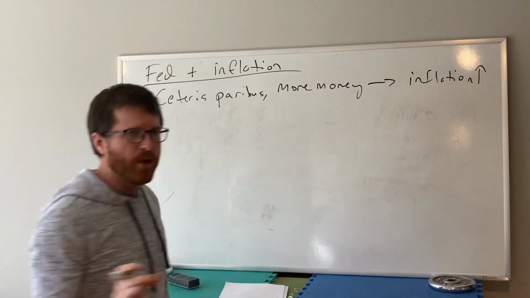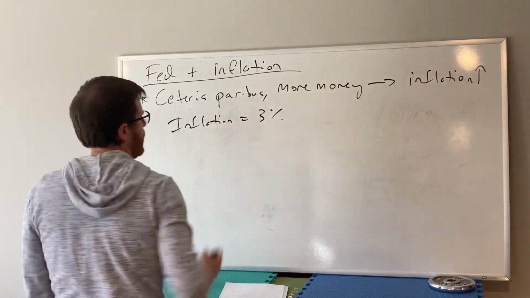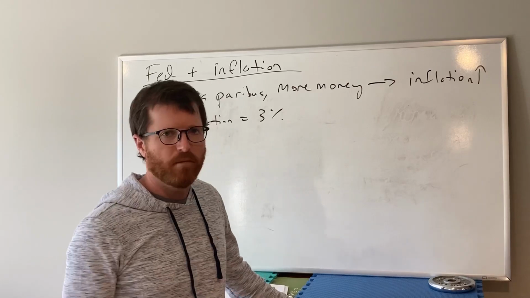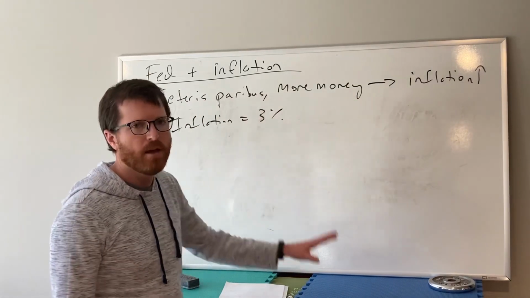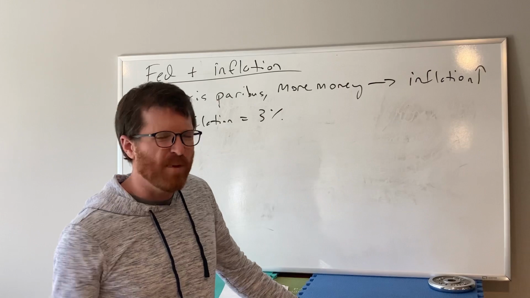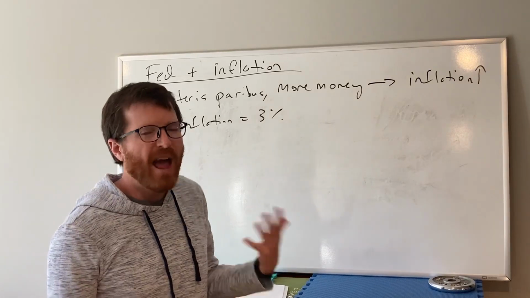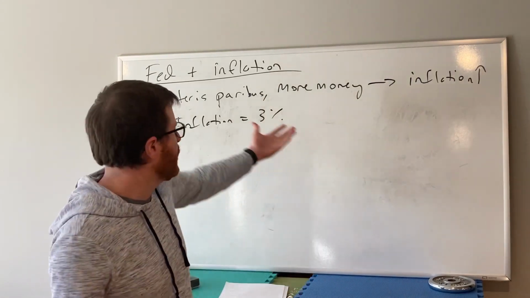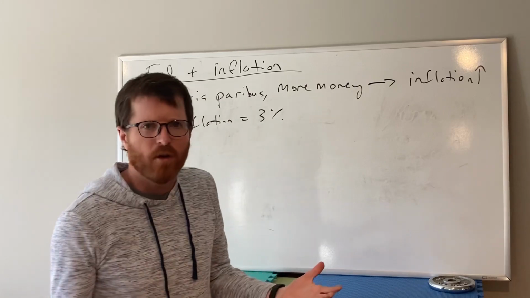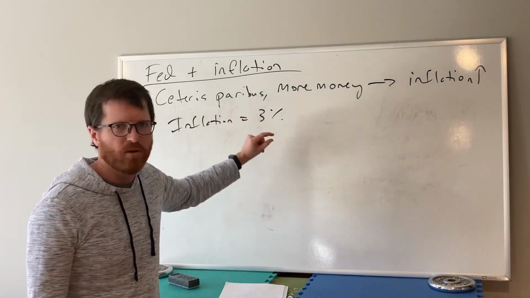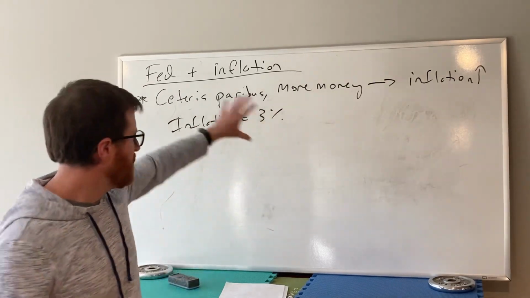Okay? And to make sure that we understand inflation, if the inflation rate is 3%, that means that prices go up in a year 3%. It's based on average prices. We use a CPI, the Consumer Price Index, usually to estimate this. And it's based on weighted prices. What I mean by that is the stuff that people buy more often is counted as a bigger proportion of this. So housing is probably the biggest expense in the U.S. So housing, if it goes up 10%, that affects inflation a lot. Whereas if the price of escargot goes up 10%, it will have a minuscule, perhaps invisible effect on this inflation rate.